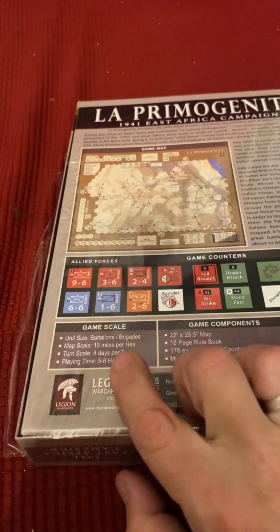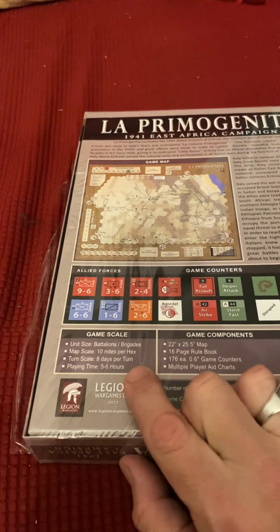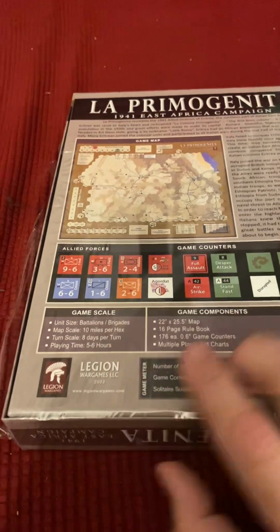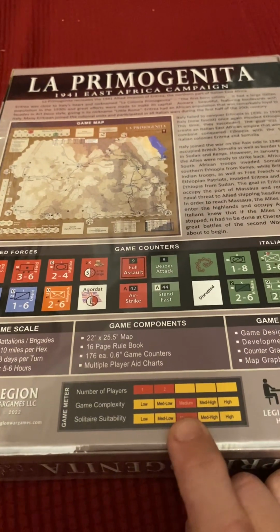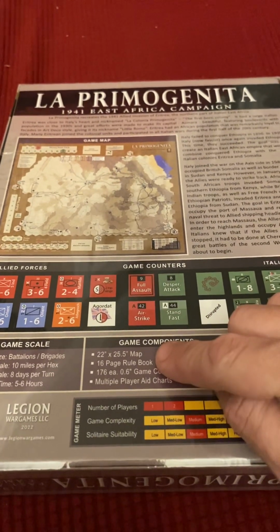So, game scale, these are battalions and brigades. It's 10 miles per hex, 8 days per turn. They say 5 to 6 hours playing time. We'll see how that goes. That does hint at, see this, it says medium complexity. Also, there's this one map.